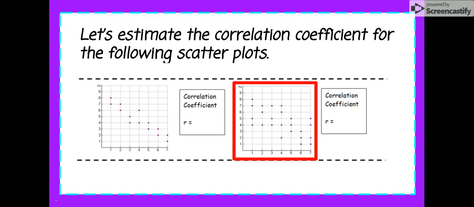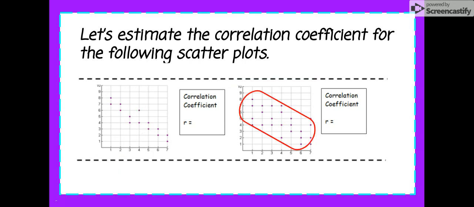Lastly, we're going to look at this scatter plot. As you circle it up, it's more spread out. So we would describe this as a weak negative correlation. So if you go up to the top of the page, if it's a weak negative correlation, we're going to use any number between negative 0.20 and negative 0.69. It could be any number within there, but I'm going to pick negative 0.60. You could pick negative 0.50. You could put negative 0.3, but you can't pick negative 0.79 because that's out of the range of numbers.